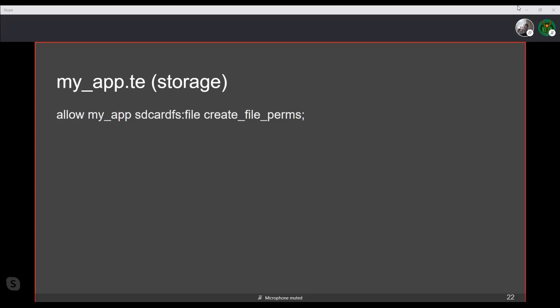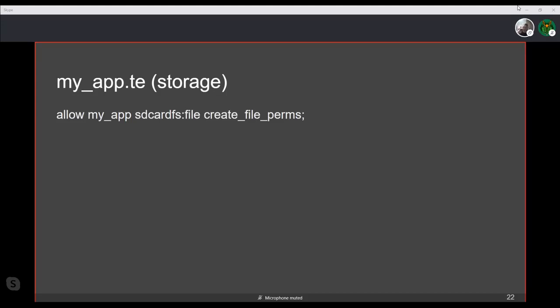So in this example, the storage of our phone will have sdcardfs as the default security label for files and folders that are stored there. And again, we're using a macro to assign all the necessary permissions for files creation in that sdcardfs context.